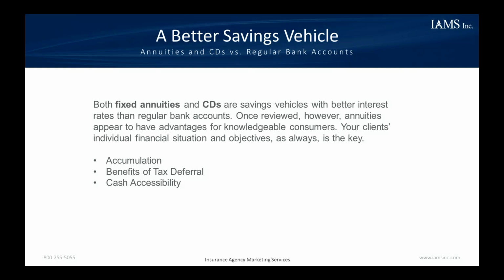An annuity, on the other hand, can have a shorter term that would allow it to be free sooner, but within that, many offer a withdrawal privilege. It might be interest only. It might be up to 10% of the value of the contract, and that's with almost every fixed annuity out there. There are a few that don't, so we want to know about that, but as a rule, fixed annuities have a built-in accessibility.